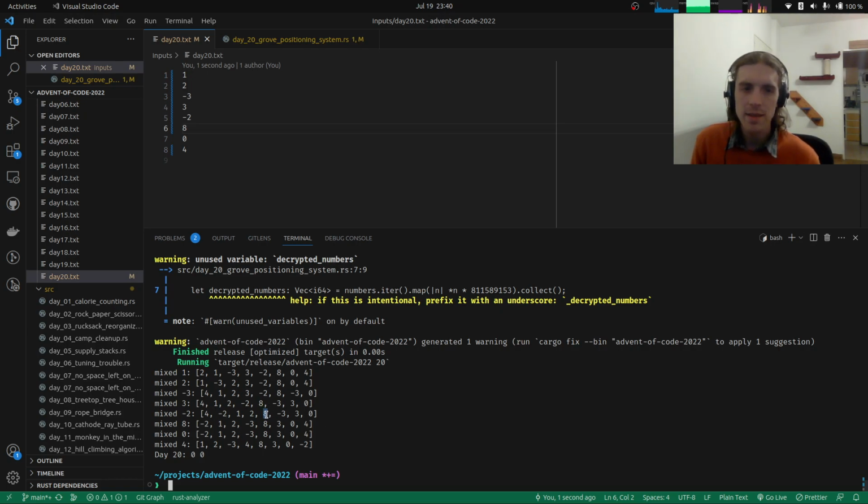So this 8 changed positions. It went from being between the 2 and the -3 to being between the -3 and the 3, if you consider this thing circular. It's as if it advanced 1 and got inserted here.